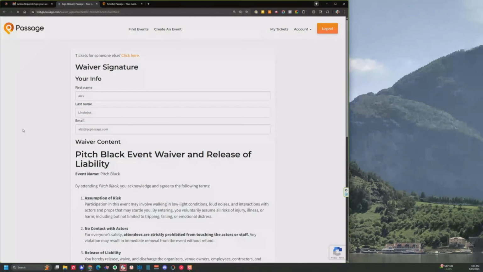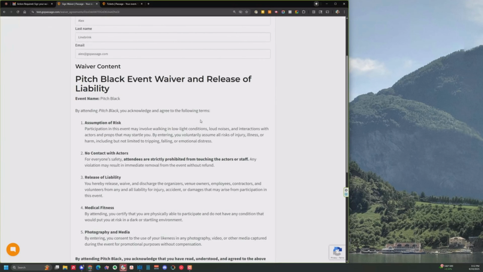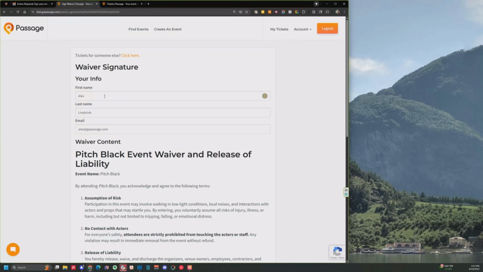All right, I'm going to click continue. Perfect. So now we're going on to sign our initial waiver. This is the one waiver that we have to sign, and we could have just clicked sign on that right away, but I did want to reassign the other one there. So first off, we've got our name.